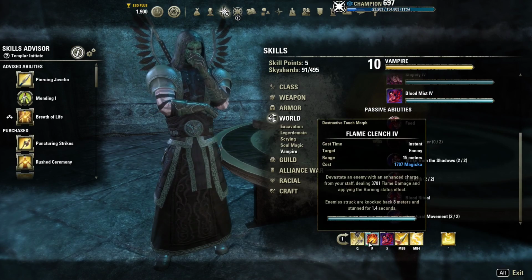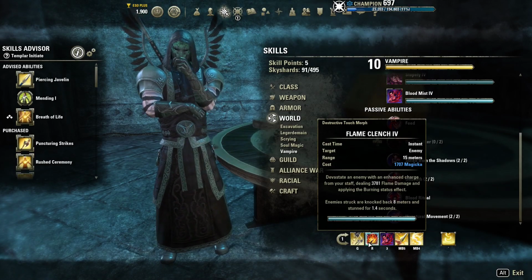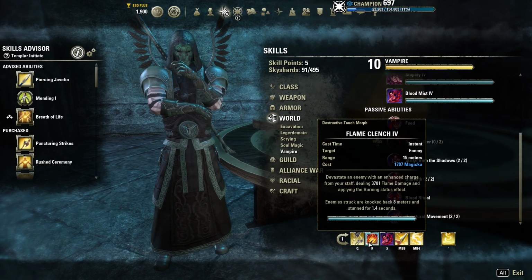Now, for our second ability, we're actually using a Destructive Touch morph, which works with the set that we were talking about, the staff that I was talking about just a moment ago.